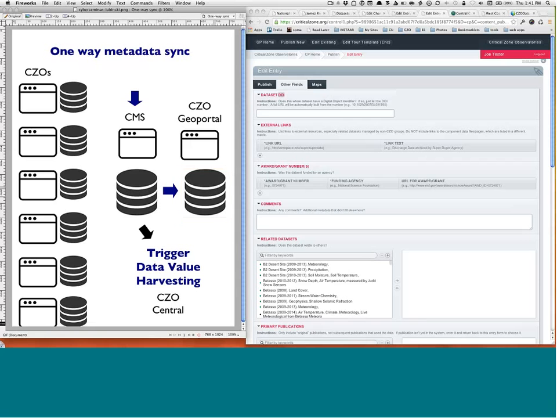And then, as I pointed out before, there's also this idea of using the CMS to help trigger harvesting of your header files as well. That'll be a second step that you'll be hearing about. So this is all work that we'll be doing in the spring.